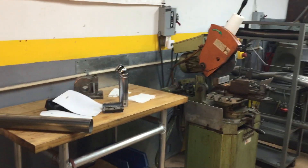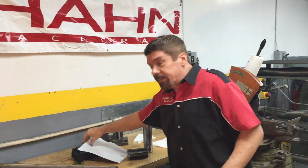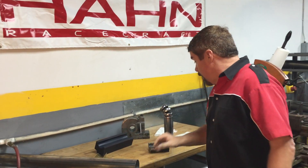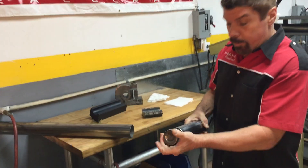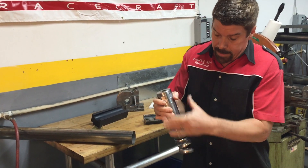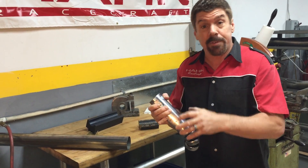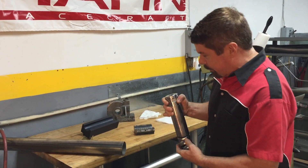So what is a mandrel? This is the guy that we're talking about when we talk about a mandrel in mandrel bending. The mandrel is drawn through the tube during the bending process and its body and these balls help the tube to not deform, compress, wrinkle, or otherwise not look good when it's all done.